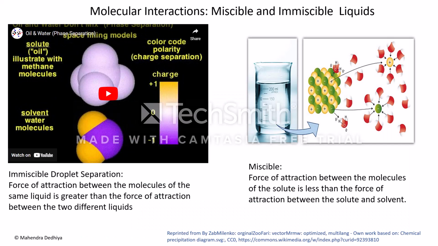The molecular interactions take place in the liquid media for miscible and immiscible liquids. Let's look at miscible, that's on the right-hand side. In this case, sodium chloride, shown as a yellow and green crystal, is dissolved in water, water indicated by oxygen and two hydrogens. When water approaches the sodium chloride crystal, it dislodges chloride and sodium ions due to hydrogen bond formation. As soon as an ion, either chloride or sodium, is dislodged, it's carried away and then it's surrounded by other water molecules, forming a very strong hydrogen bond.